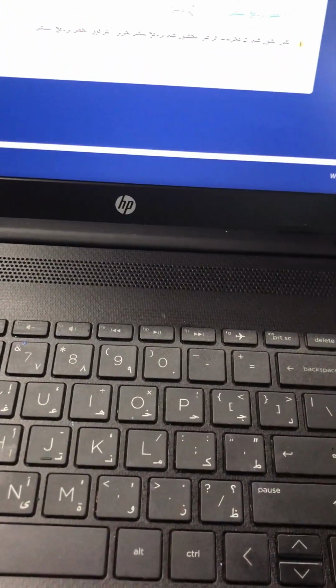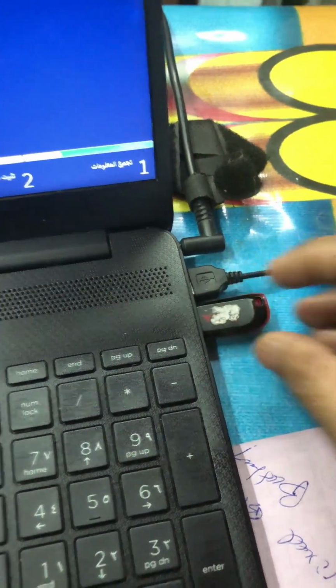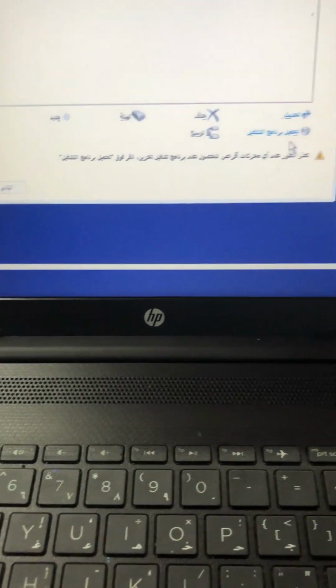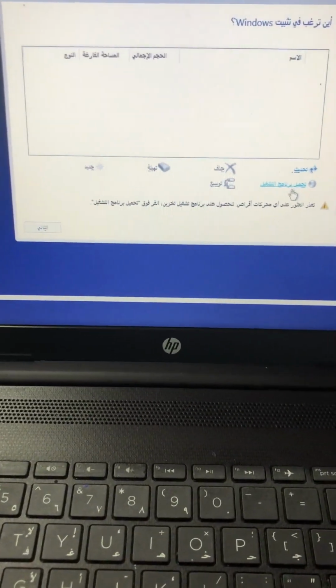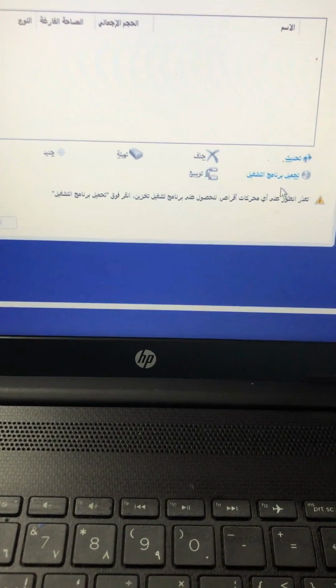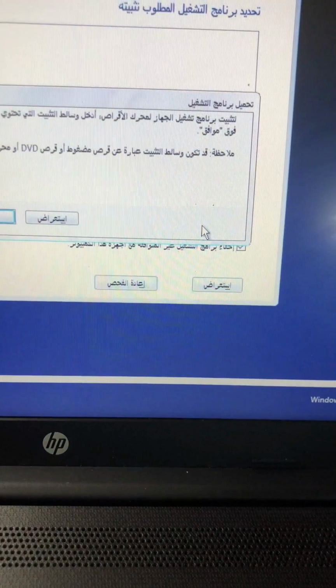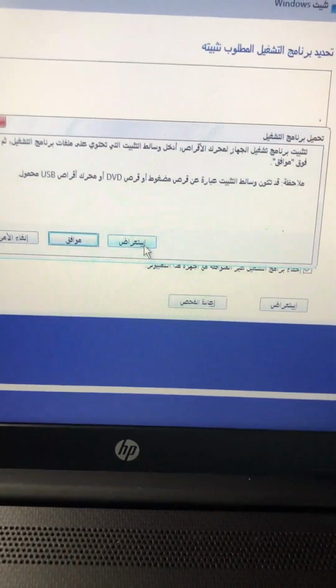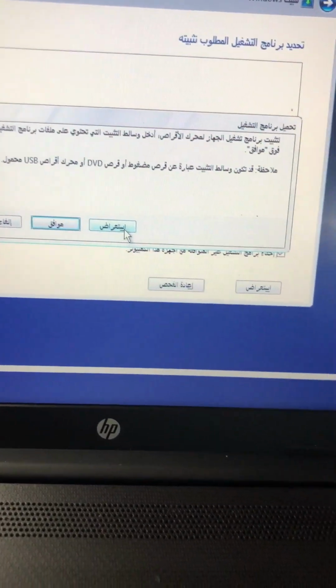After putting the driver on the flash drive, we put it in here, and then we go here and click Browse. In Arabic it means browse in storage.